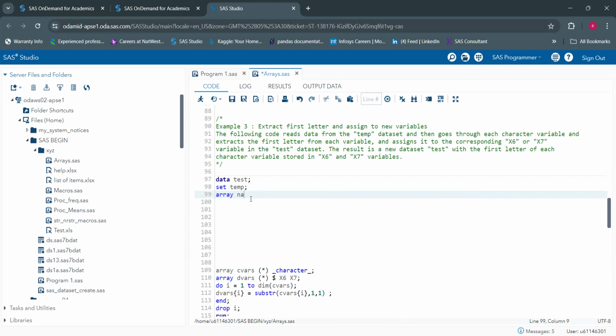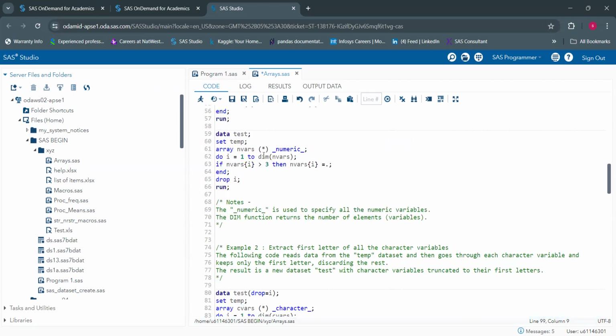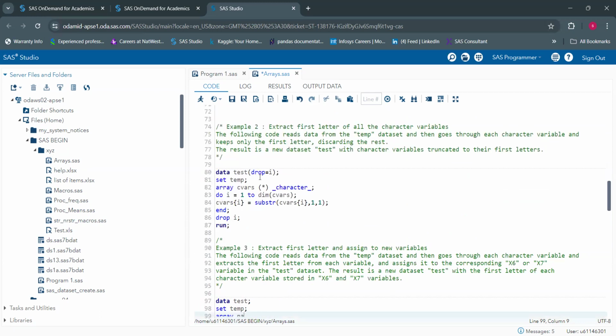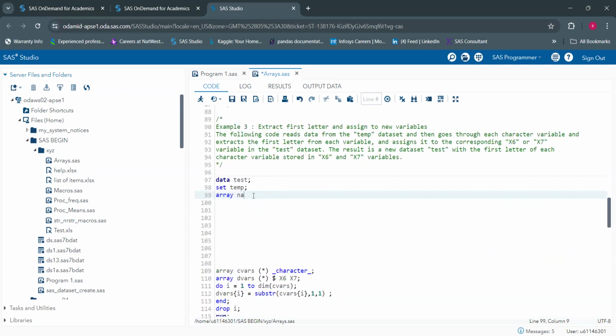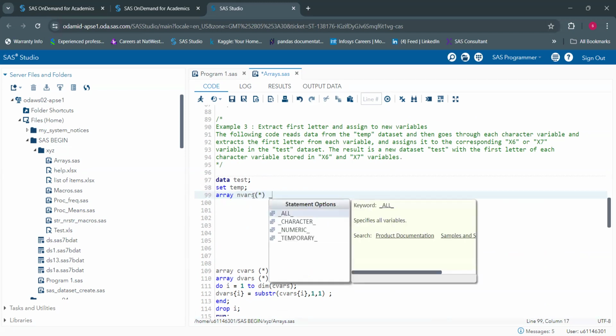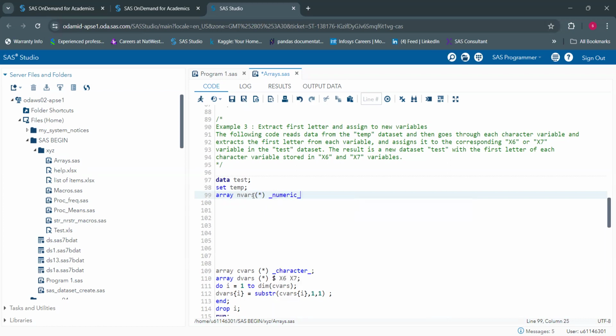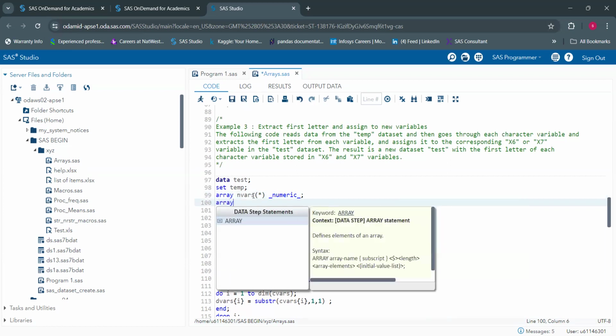Instead of that, we'll do it with the numeric ones. I just want to mention star, underscore array.